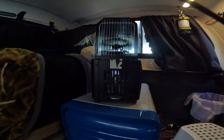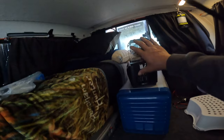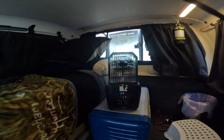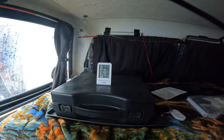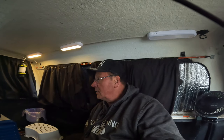The fan is turning pretty fast now. I'm feeling air — I can feel air coming out. I don't think it'd be enough to move a ribbon, but you can feel it. We're at 34.9 — so we've gone up a little bit. We're going to give this 15 to 20 minutes. I'll bring you back and we'll see what we got, and I'll give you my overall assessment of whether this is going to work for me.